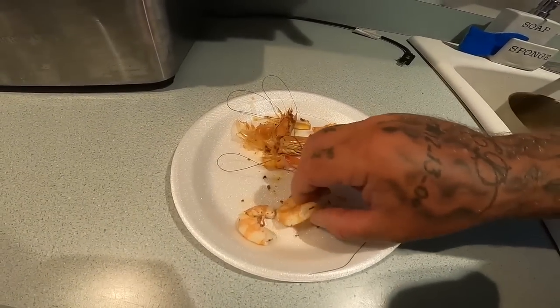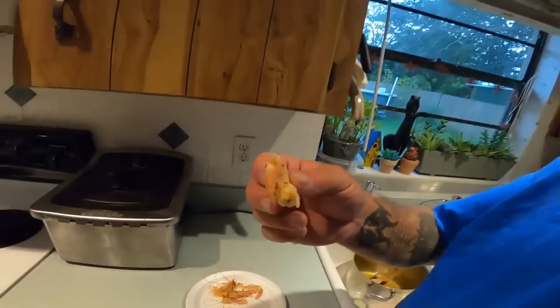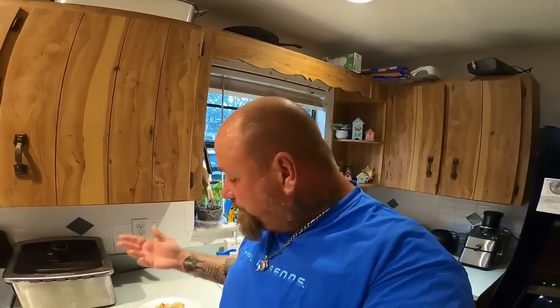Alright, y'all. I already peeled my shrimp. So we got a fresh St. Johns River freshwater shrimp. This will be my very first time eating shrimp from the freshwater. Let's see what it tastes like. That's pretty good. I actually have heard some people say that it tastes muddy, that they're not as good as saltwater shrimp, but I disagree with that 100%. That right there is delicious. Absolutely delicious. If you've never cooked shrimp with the heads on, you got to do it fresh. You can't freeze them. It's really not good the next day. You got to do it that day. It just gives the shrimp an amazing flavor, just a very good flavor, and we really, really like it.